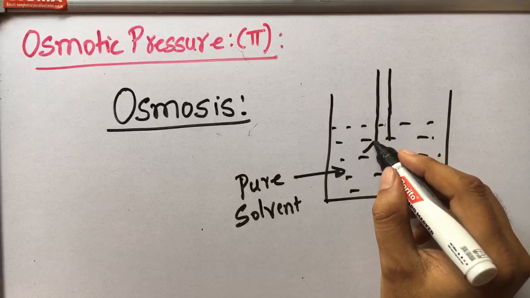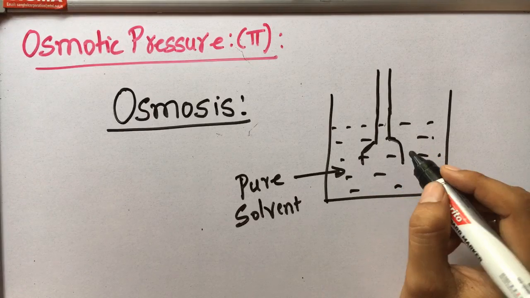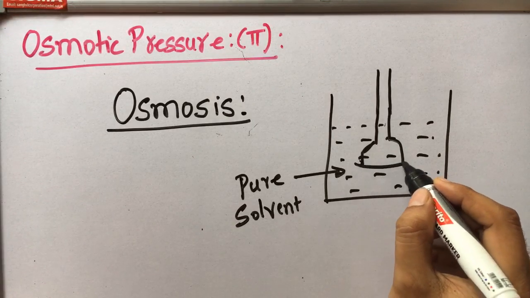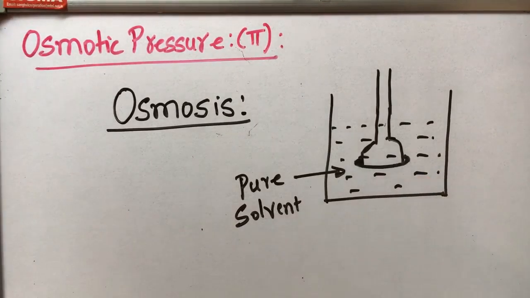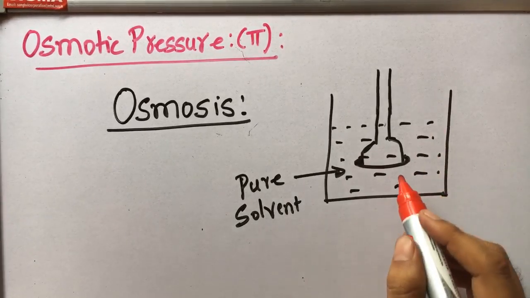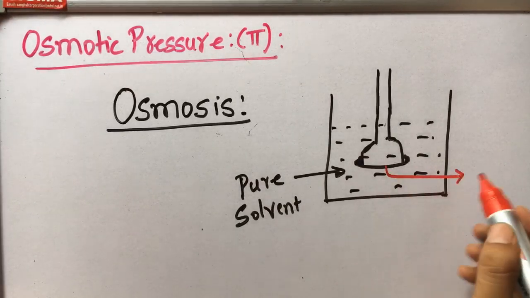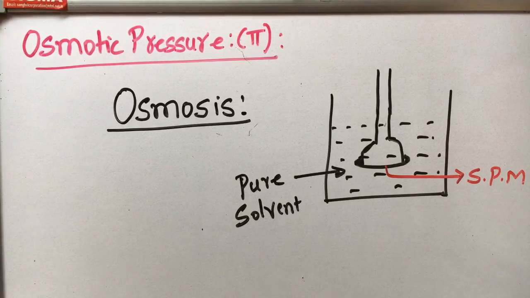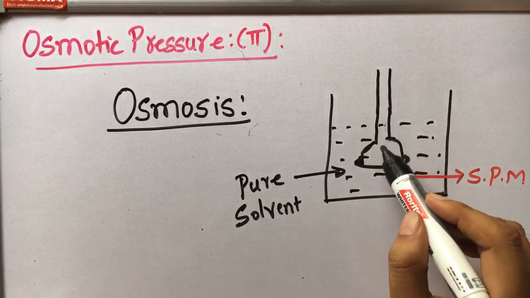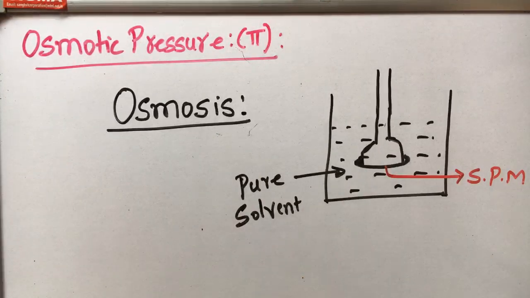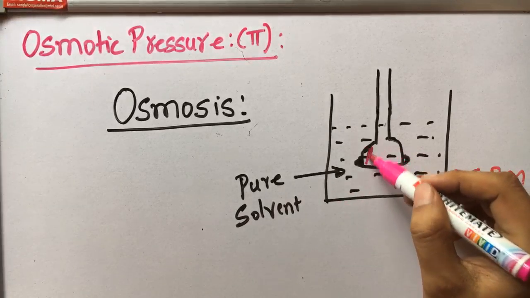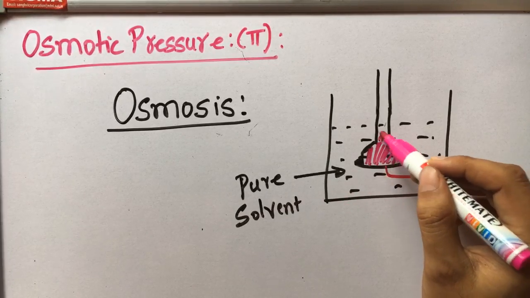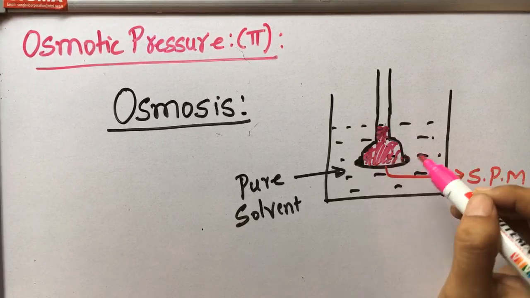You don't have to draw this, it is already there in your material, it is also there in your NCERT, and here we are tying it with a semi-permeable membrane. So let me say that whatever we have placed, this is said to be a semi-permeable membrane. Now we shall take some solution inside. This pink color is solution. We shall take some solution here.